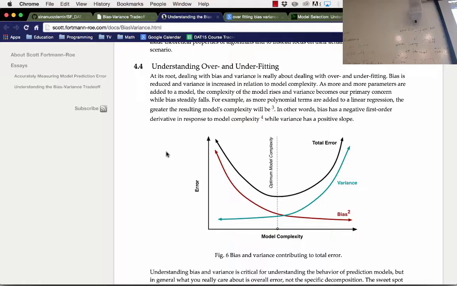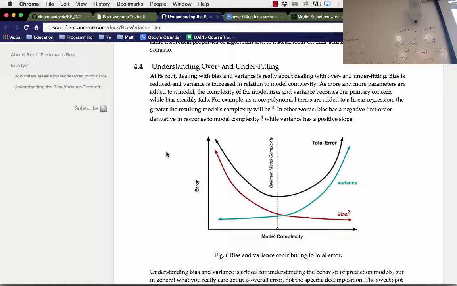Where we would like to be is right here. Error, this black curve, depends on 3 things: bias, variance, and that irreducible noise that we just can't control, those things that we will never be able to predict. But bias and variance we can control with the complexity of our model.